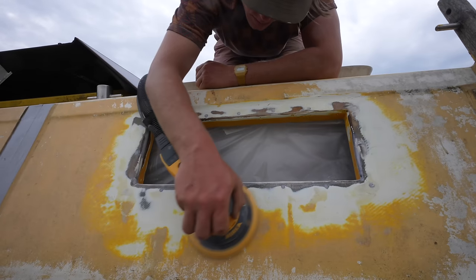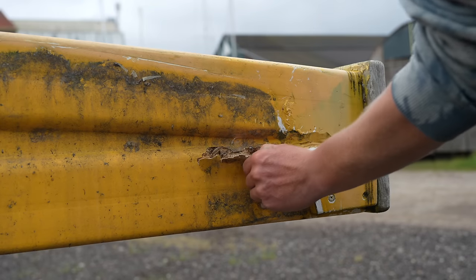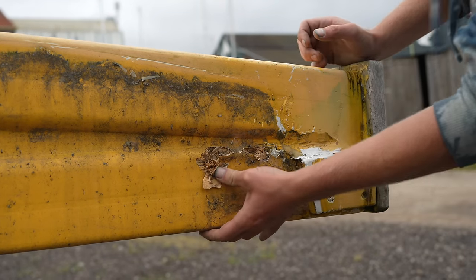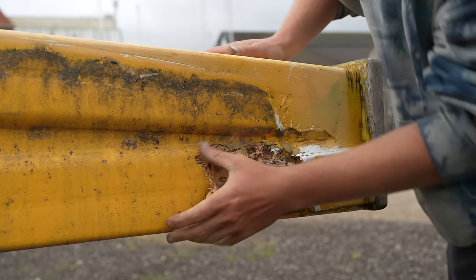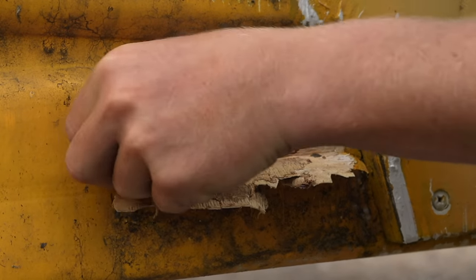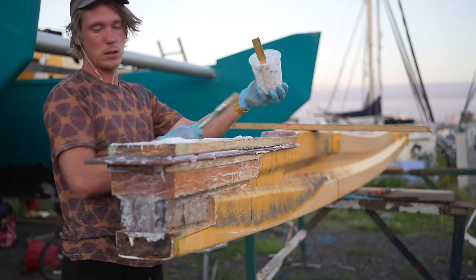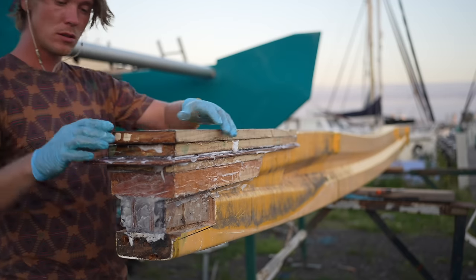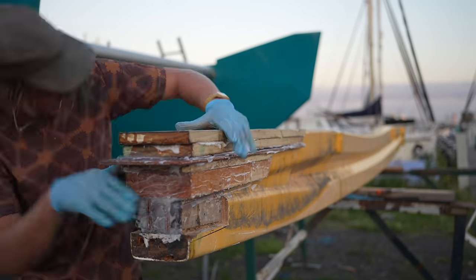So I sorted that out to try and get the boat sealed up so that no more rain could get in. The beams turned out to be way more rotten, or they turned out to have a lot more work that needed doing on them, and that set me back a lot in terms of time. But I fixed two of them properly, and the other two are in pretty good condition but could probably do with a little bit more work.